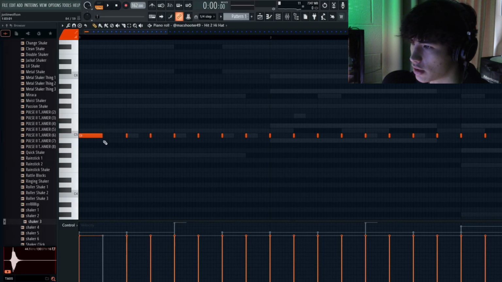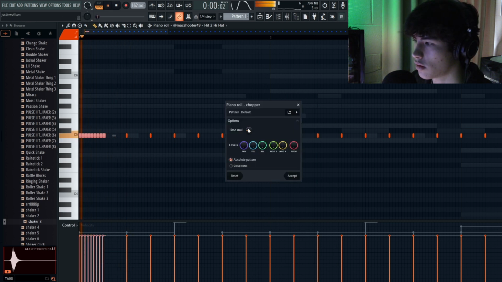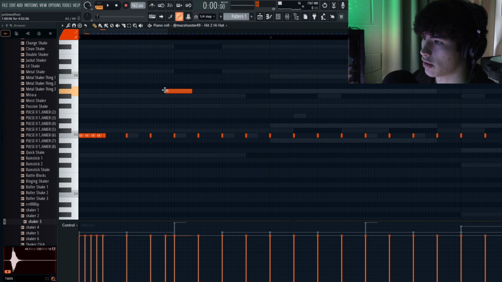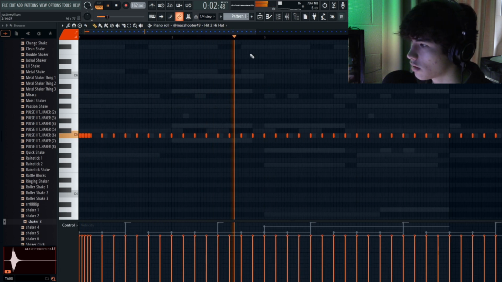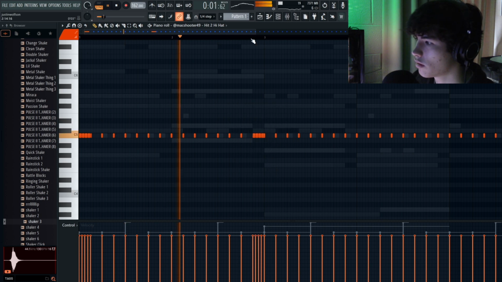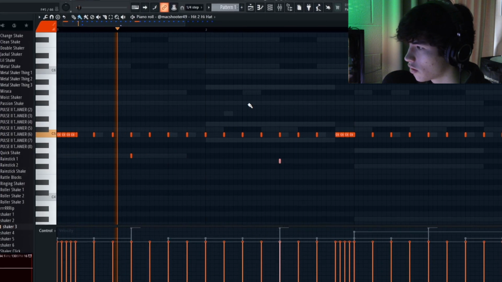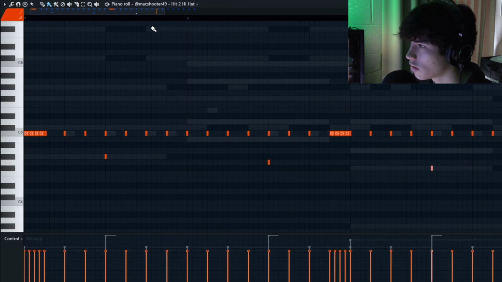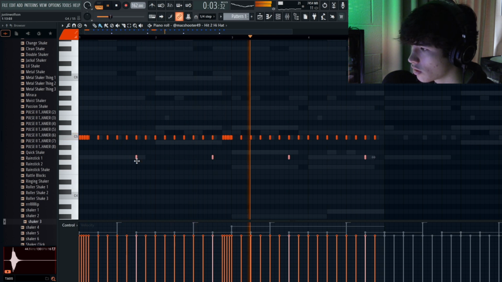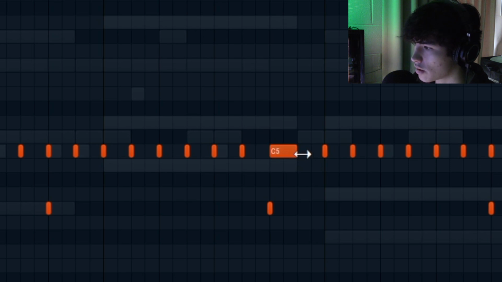All right, next we're going to get the hi-hat rolls. Because this beat is pretty complex how it is already, I don't want to add too many hi-hat rolls like classic Southside does, but I do want to add some just to add a little bit of variation with the drums. One quick way to do hi-hat rolls is to extend them to how long you want them, and then just do Alt-U. So that's good right there. Then you have your hi-hat roll, compared to experimenting with these and then trying to do the rolls with that. The same thing over here, Alt-U. And I'm just going to do a 4-bar hi-hat loop and then just repeat it. Do the hi-hat roll right here, actually.